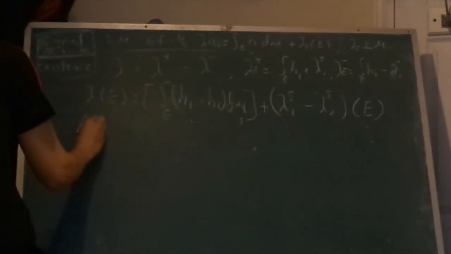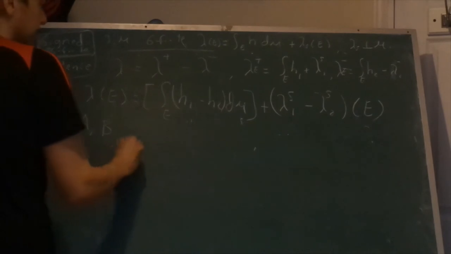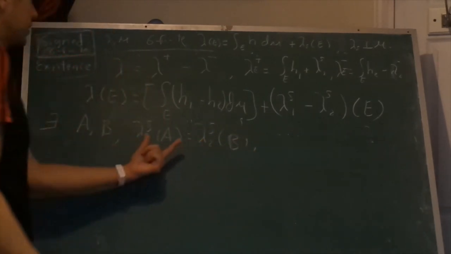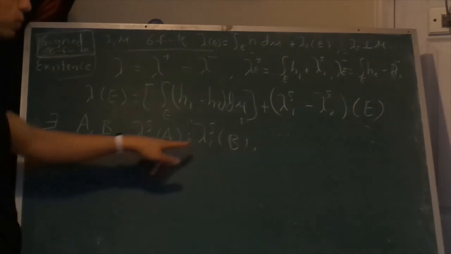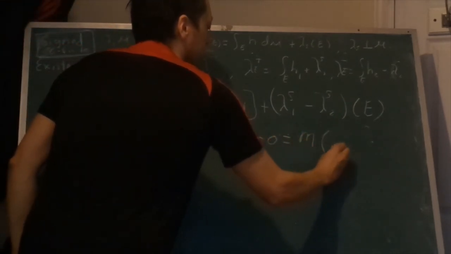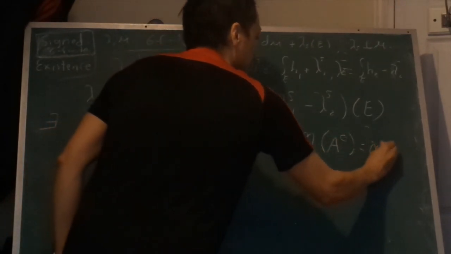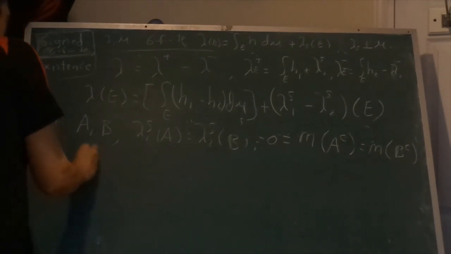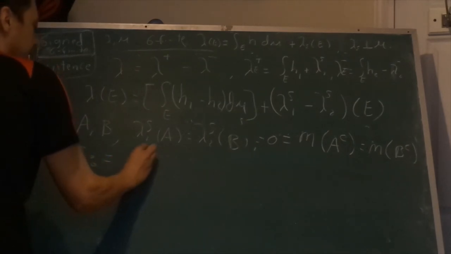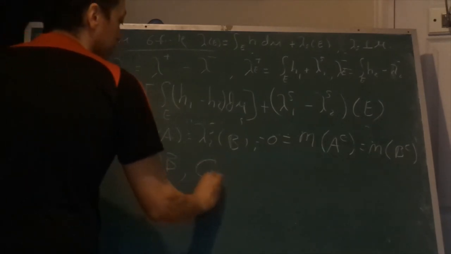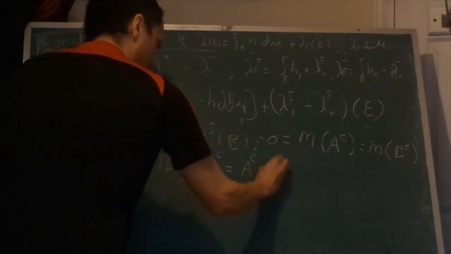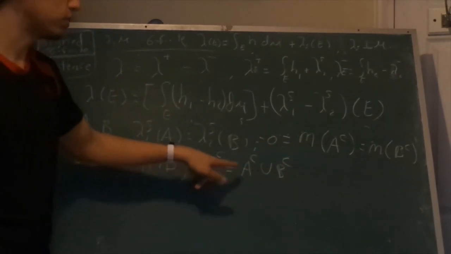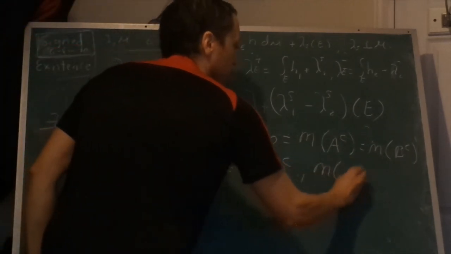So there exists a set A and a set B measurable such that lambda 1 s of A equals lambda 2 s of B equals 0. These measures are zero here and mu is zero on their complement. So again, what's the candidate to be a null set? It will be this defined C as the intersection of A and B. Now obviously C complement will be A complement union B complement, and here the measure mu of C complement is zero because it's zero both here and here. So the measure of C complement is zero.